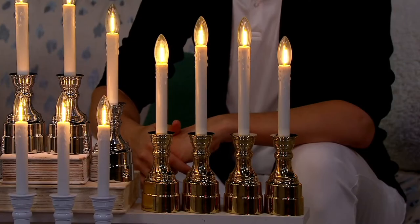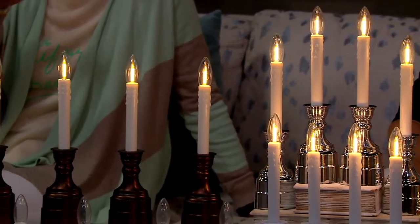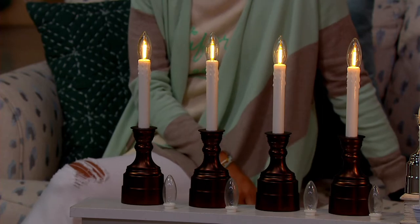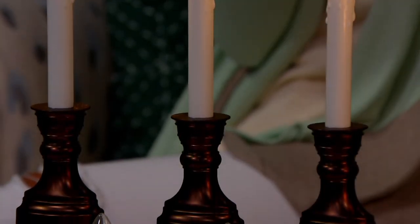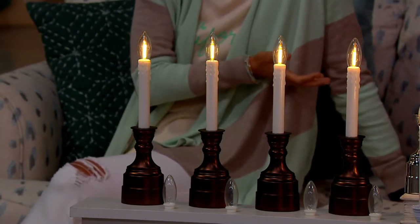I woke up this morning and one of my other flameless candles was on — it was on a timer, not a photo sensor. With a photo sensor, you don't have to worry about that — you have the six, eight, or twelve-hour options. This whole candle-in-window tradition, I believe it started around the German-French border in Alsace. I used to live there and it really makes all those homes so picturesque and so inviting. We see it here on the East Coast — when you're driving by in the evening and you see them in homes, you wonder what's inside. It's a symbol of invitation.